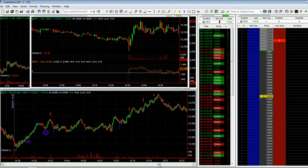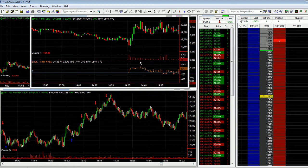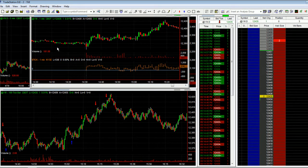But that really wasn't a trade. There was misfortune to miss those, but this was the trade of the few days really. Data, 3 o'clock data. Let's scroll over, put it into context here. Here we go. We've got strength. We've had strength pre-market. We've had strength at the open. We've drifted, yes, but we haven't really tested any lows. Data came out. It pushed us a little bit higher.